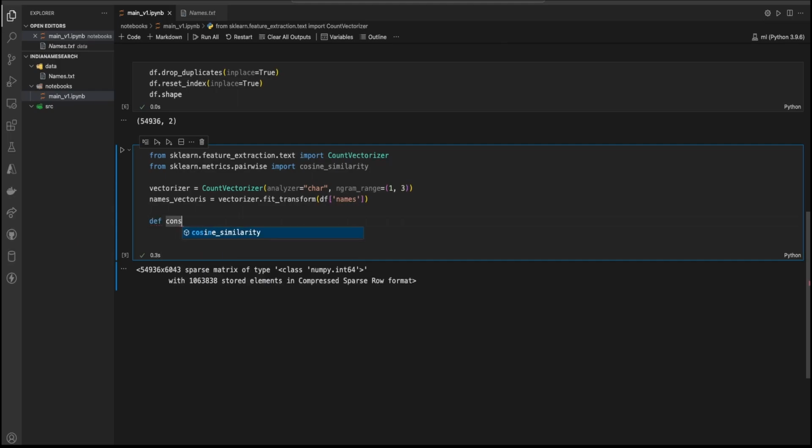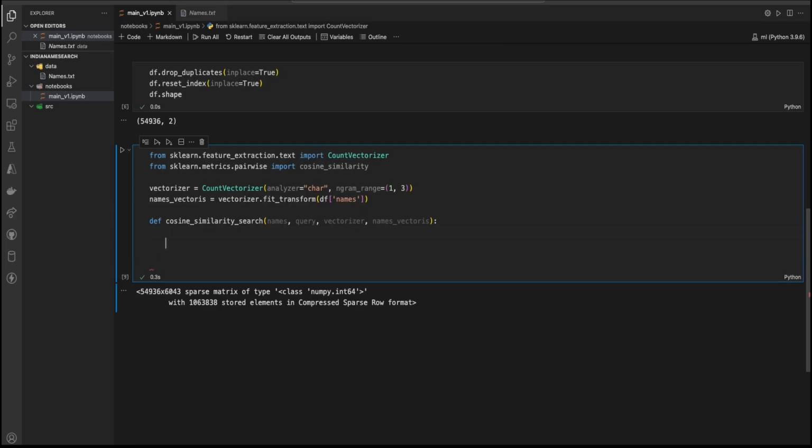So we define our cosine similarity search function, and I will pass all the names, the query, the vectorizer, and the name vectors. First I will create a query vector, because we need to match the two vectors. So whatever query we give, we will convert that into a vector using the same vectorizer, with dot transform in this case.